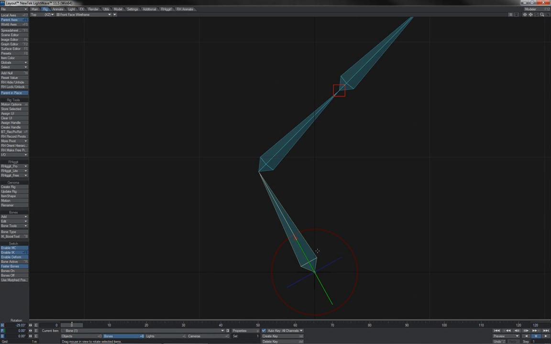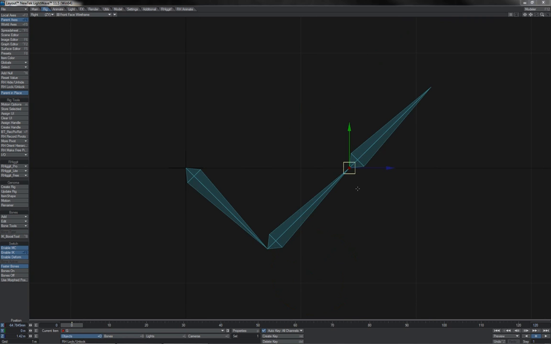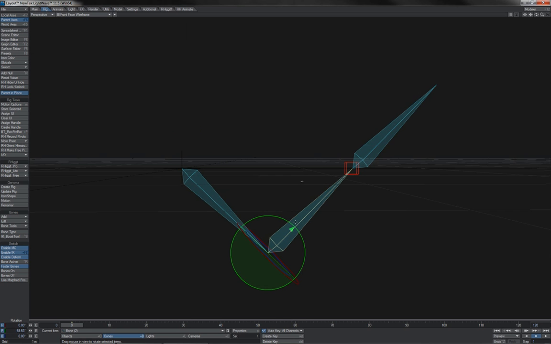In this case it works because I'm using heading for the IK, of course heading being the primary rotation axis for any item. Had I set this chain up the other way so that it was a pitch-based IK system, then I would be unable to use that particular method.